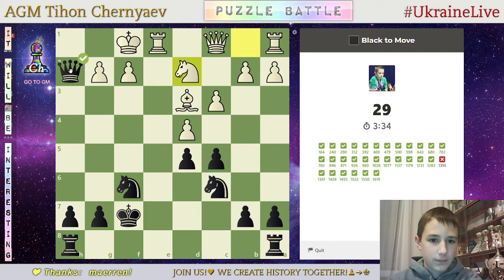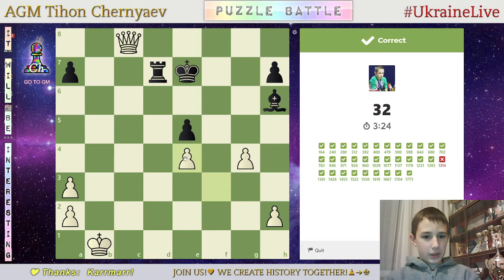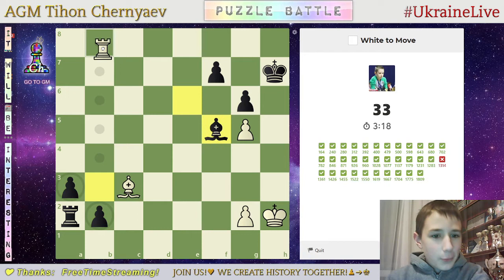Okay, I'm still not sure I'm winning there, but okay. I guess I'm winning. Oi! Okay, queen e4 for the victory. I'm two rooks down, but my king and queen win it for me.